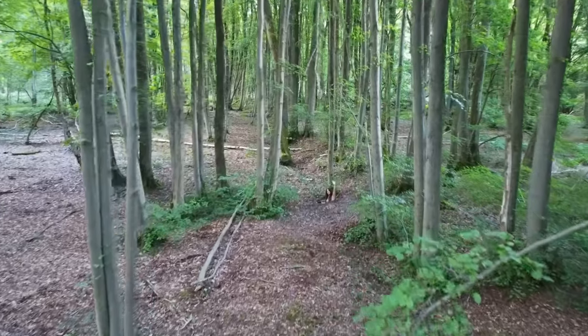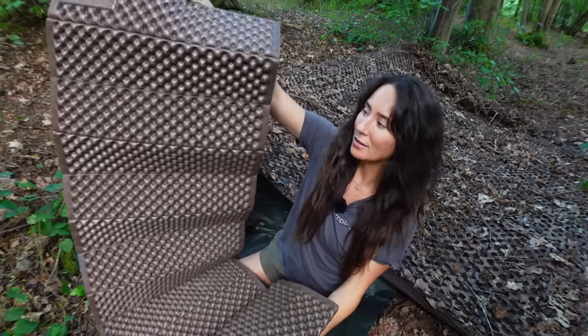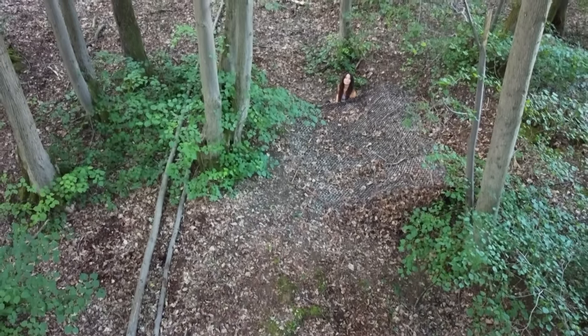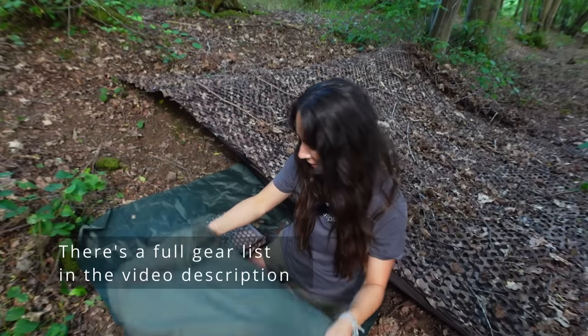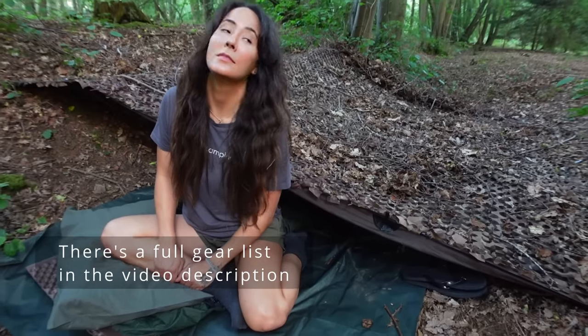So let's get the bed ready. Today I've got my Thermarest foam mat. This isn't the comfiest, but it's not gonna pop on any thorns. And I think it will be all right because I've brought my luxurious pillow today. It's my Vango Gwent in a pillowcase, so that is pure luxury. It's going to be so nice. And the great thing about using this foam mat is that it doubles up as like a sit mat, sit and cook your dinner. It's great.